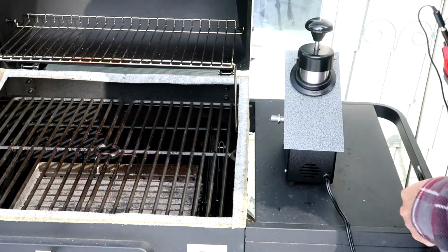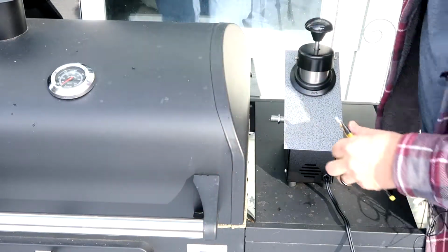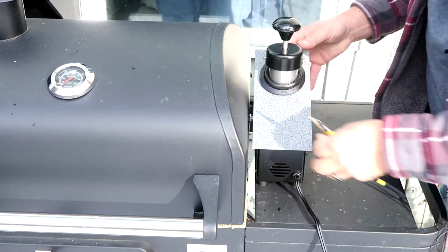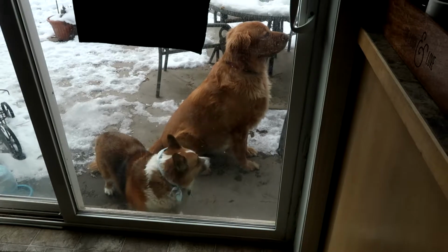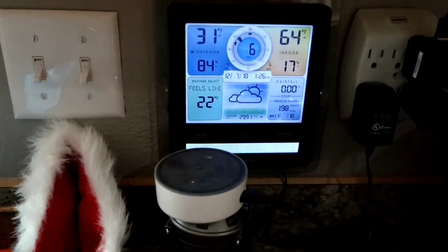All right, so what'll happen is we'll put the cheese in here. We will close the door. This unit will be lit and we'll just put it right up to it. Let her go. The dogs are outside and they're ready for me to come out and start working on the barbecue. There's something going on over there. I bet you the cat's walking the fence.